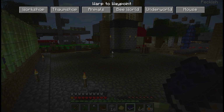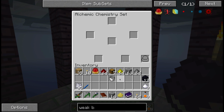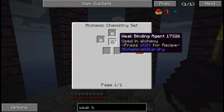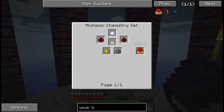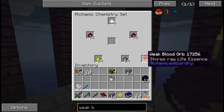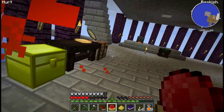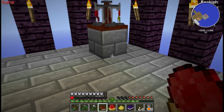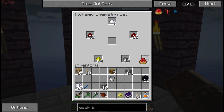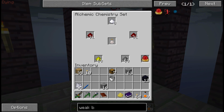Bam! All right, let's go to the Thaumcraft shop. It's the Thaumcraft shop. We want to, if we can, realize, these things must be in this order. So, sugar, redstone, glowstone, and happiness. Now, I don't believe this has enough power in it presently, so I will have to hurt myself and generally have a bad time. I do want to make sure that's not on my bar in the proper place, etc. I think I just had an episode, I'm not sure.